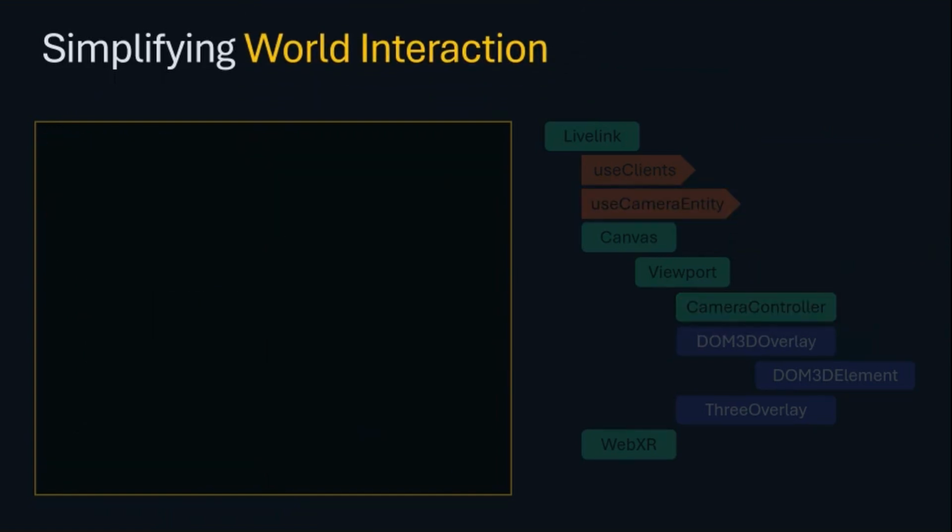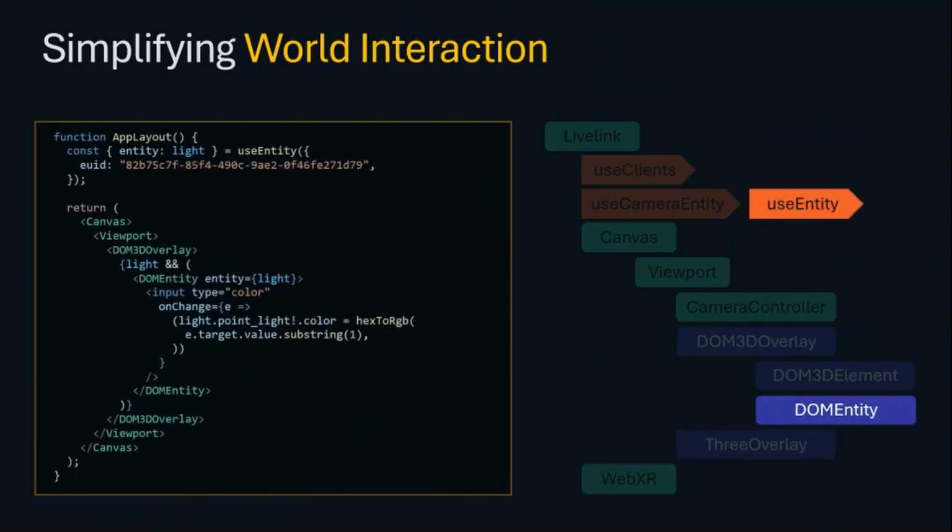we have the simplification of world interaction. By world interaction, like in 3D, you have what we call an entity. An entity is basically something like an object. It could be visual, having a proper geometry, a mesh, and an existence. But it could be logical, like a light. A light, I mean, it emits light, of course, or a script or whatever. It's something that exists in your 3D scene. And for an application, it's very important to be able to easily interact with those entities.